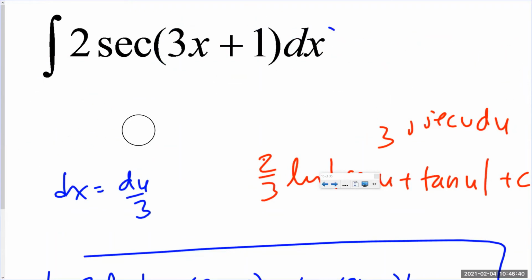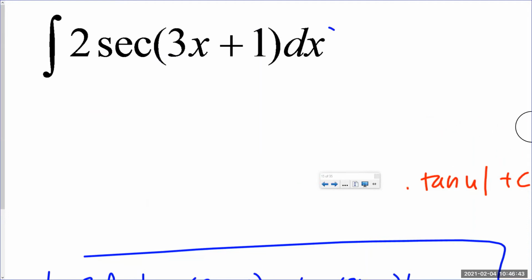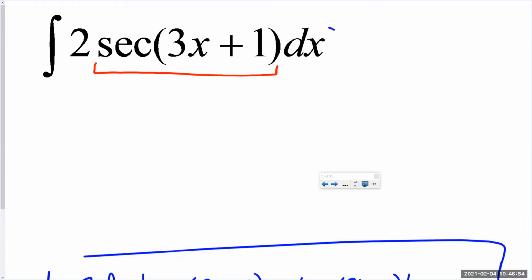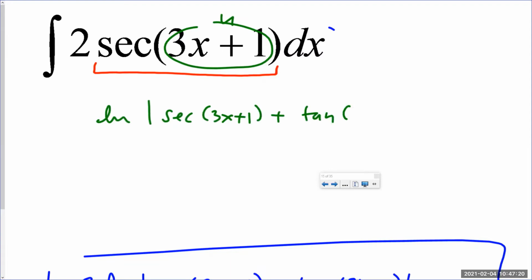Okay. Now you guys work this with me. So do you want to do the shortcut or do you want to do the long way? Okay, so if it's a shortcut, this isn't a fraction, so I wouldn't make the entire bottom my u. Okay, I'm thinking there's a trig function. Let me make this my u. Okay, do I have a secant u integral? Yes. What is the integral of secant u? Go ahead and write that down. It is ln of the absolute value of secant u plus tangent u.